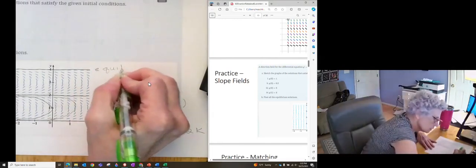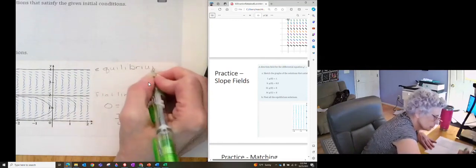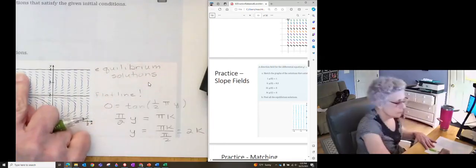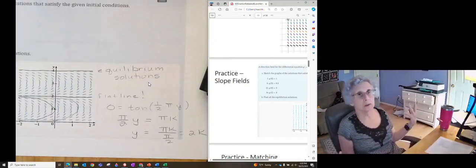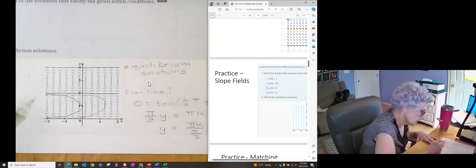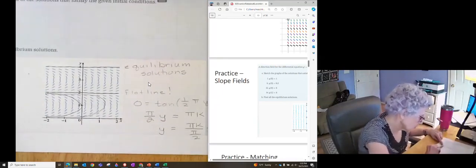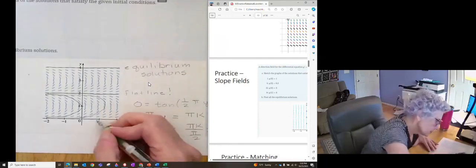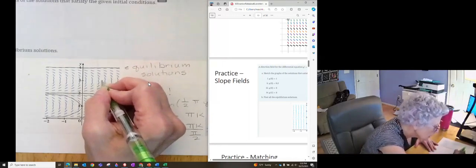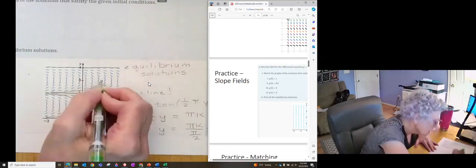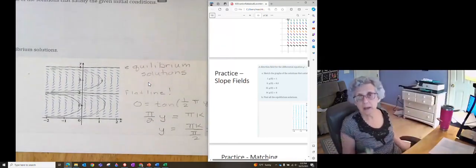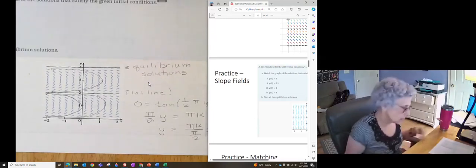These are called equilibrium solutions. There's no incentive to change. It's at equilibrium. The derivative is equal to 0. It's not increasing or decreasing. And let's sketch one more. We have y of 1 is equal to 3. So 1 and 3 would be up here somewhere. And it would look something like that. Just following the pattern of the points.